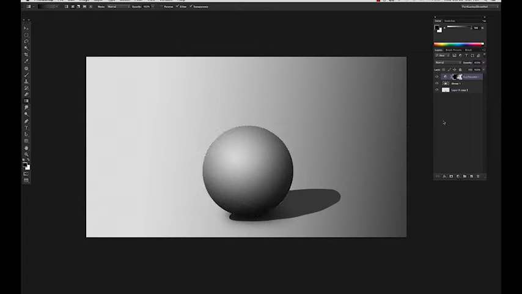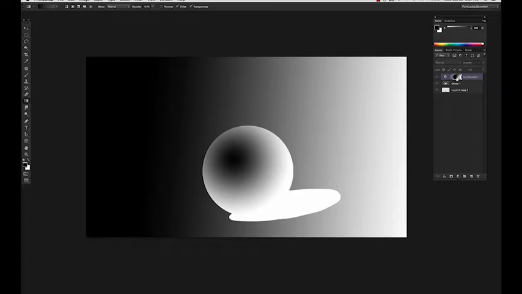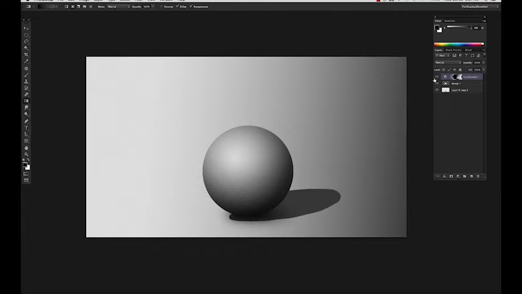in that adjustment layer. So if you look at the mask, this is what the mask looks like. White being where the adjustment layer is being fully applied, and black being where it's not. You could see that ends up with something like this.